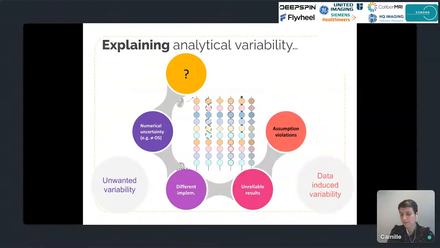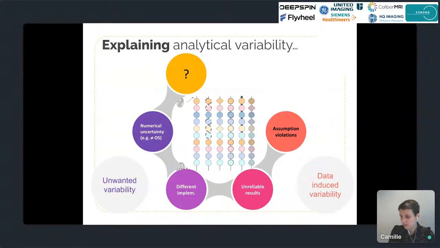Then there is what I've called data-induced variability. Sometimes, for instance because I don't have enough data points, using one pipeline or another is going to provide very unreliable results, just because the input data set was not enough to answer the question we're trying to answer.